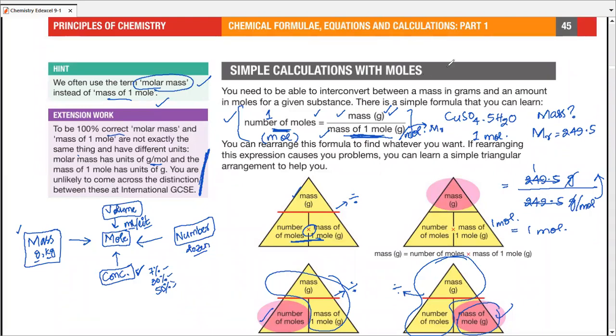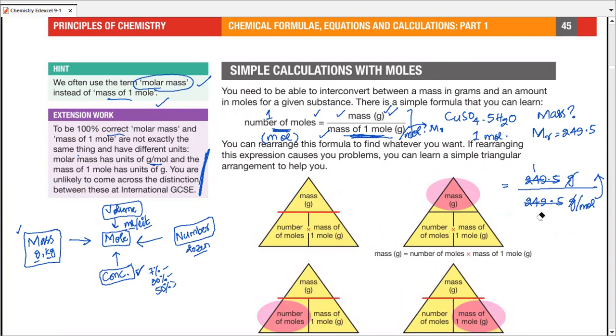All right? Okay, let's keep moving. I'm gonna erase a few parts that I don't really require. I'm gonna erase this, also this. Okay, let's take the same example, but this time we are going to do it slightly differently. What if you need to have 2 moles of copper sulfate? How much mass are you going to take?